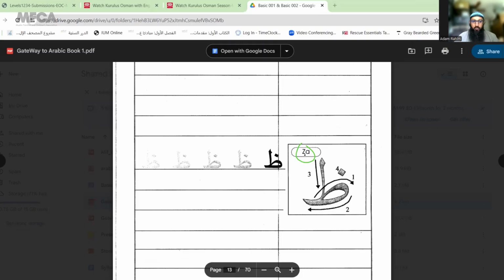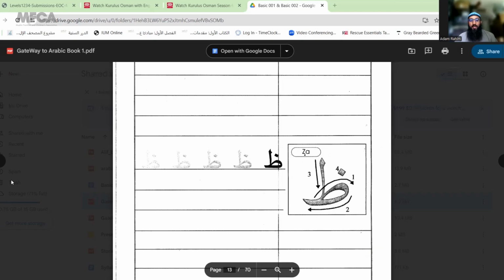But nonetheless, the main thing is the pronunciation in Arabic, right? So this letter is written the exact same way as a fa. The only difference is that this letter has a fourth step, which is placing that dot right there, and that's the distinction between the letter fa and this letter in their writing. The pronunciation of this letter, like I said, is going to be va, va, va.